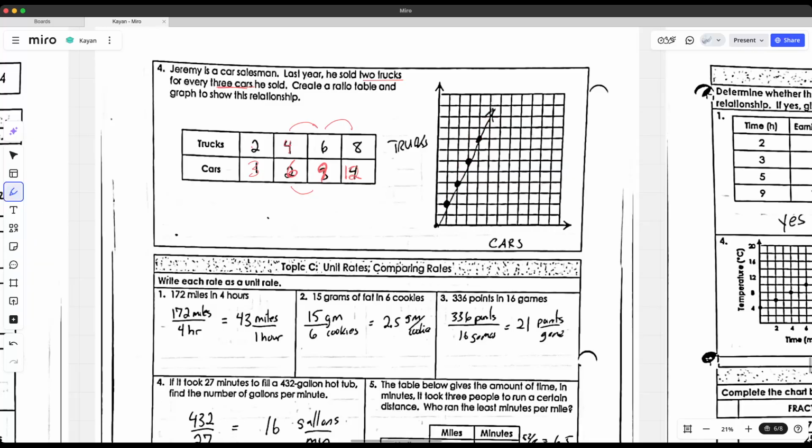All right. So this didn't have labels. Actually, I wonder if truck should be down here. It's not set in stone. You could go either way. So I'm just going to leave cars down there. All right, so 3 cars and 2 trucks. So this point tells us if we have 3 cars, that point corresponds to 2 trucks.